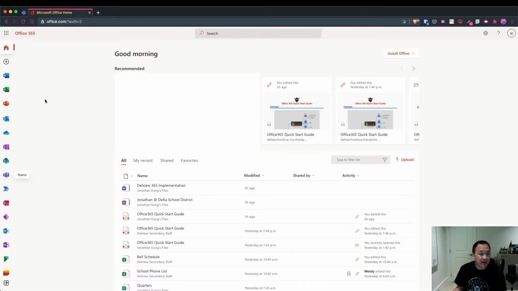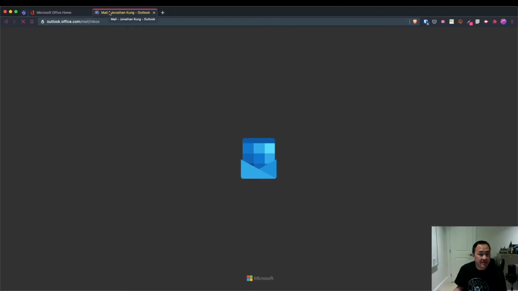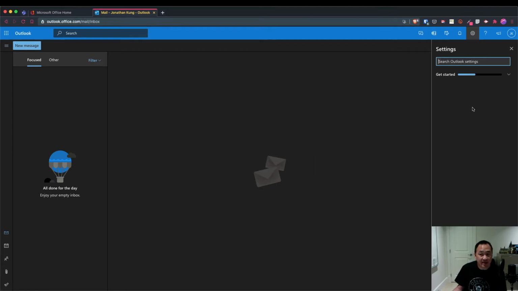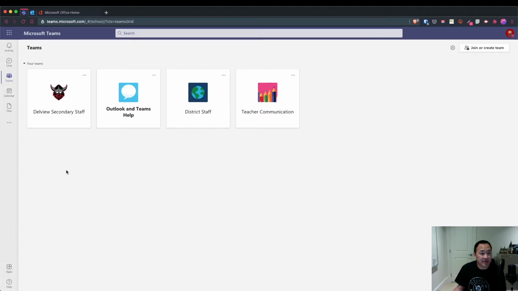So the other one I want to pin right now is Outlook. So I'm going to click on Outlook. And that's what it looks like. Yours might by default be white, but I like to change my mode to dark mode just because it looks nicer to me. Easier on my eyes. And to do that, you just go to the settings and pick dark mode. Okay, so I'm going to pin this one as well. I'm going to right click on this tab and hit pin. So these are two apps that I always liked pinned because I'm going to use them a lot.